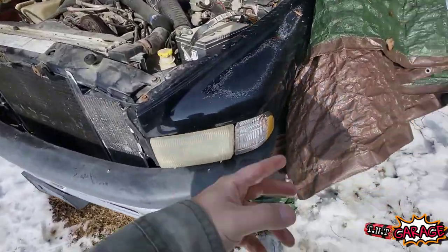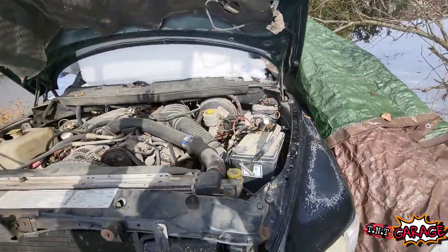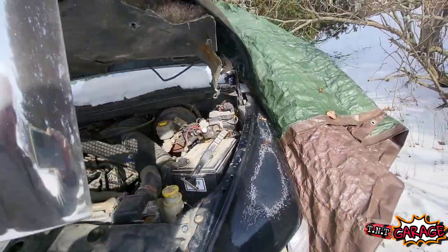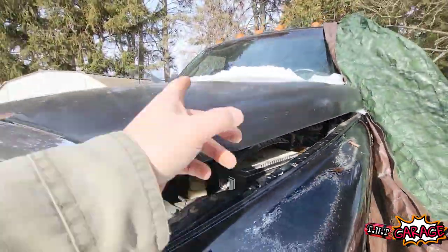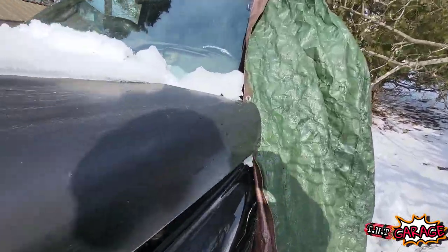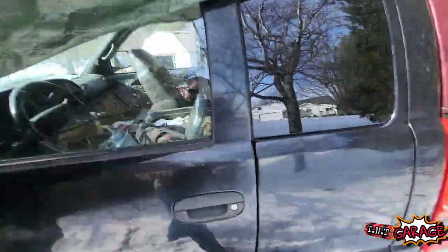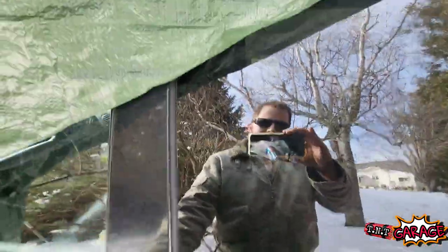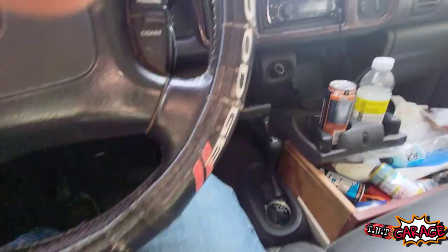Well, I'm tired of waiting there. Tires, they're still wheels. You know, rubber will give it traction. We'll just close the hood enough to where I can see. Try not to ground out the battery on the hood. And you know, I have this really nice tarp on here. As you can see, she's in perfect shape. So we're going to carefully take that off by just driving out from underneath it.